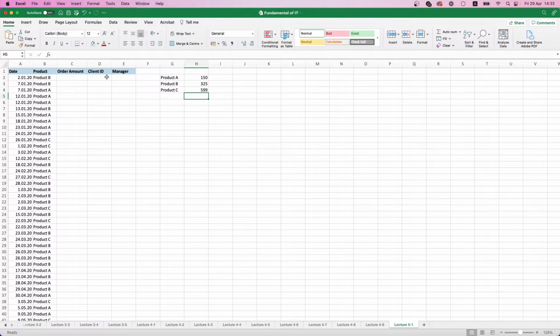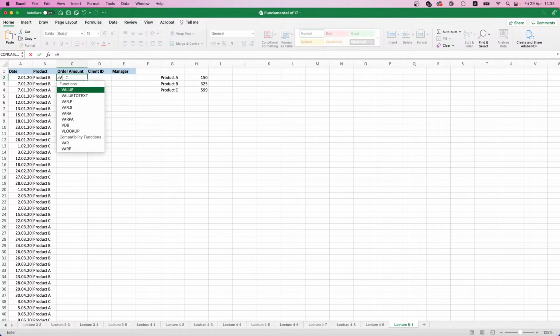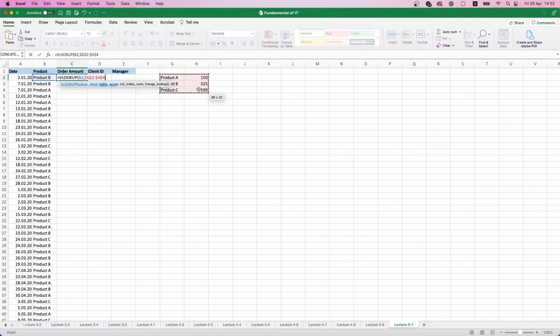Yeah, standard, classic. And we will use the vertical lookup function, VLOOKUP. We just use it like this. Then table array is going to be this. Then don't forget to fix it.